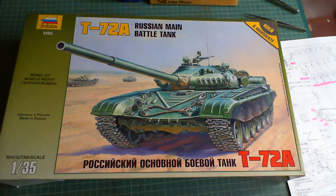At this time it's an update of the Zvezda T-72A Russian main battle tank, and I'm not doing it as a Russian tank, I'm doing it as an Iraqi tank from Gulf War 1, Operation Desert Storm, and it's for Steve Mottram and Nuno da Costa's group build of the Gulf War group build. Both Gulf Wars, but I'm doing mine for the first one, and as an Iraqi army tank, basically.